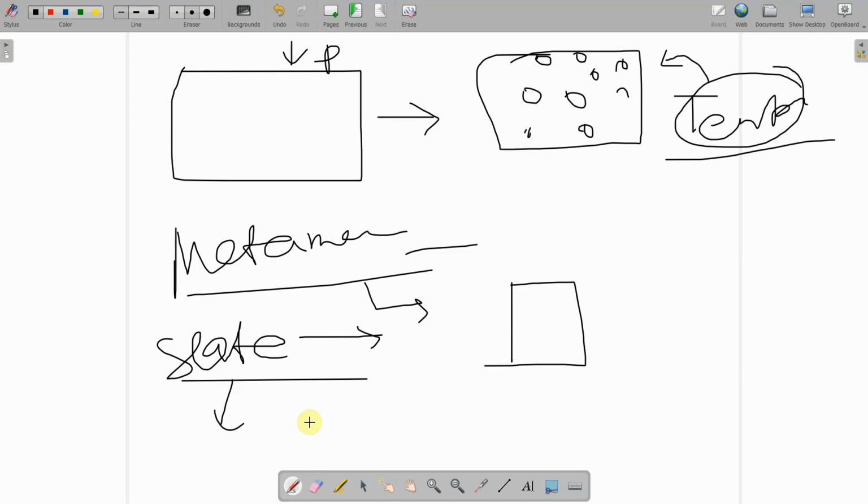But in a hard compacted or high grade metamorphic rock, you cannot easily break the rock. So if you have a good metamorphic rock and you are planning to construct a dam on that rock, then you should go for it, because it's not permeable, it's very compacted, and in layman's terms, I'd say it's a hard rock. Okay, if you got slate, then you shouldn't go for the dam or other construction.